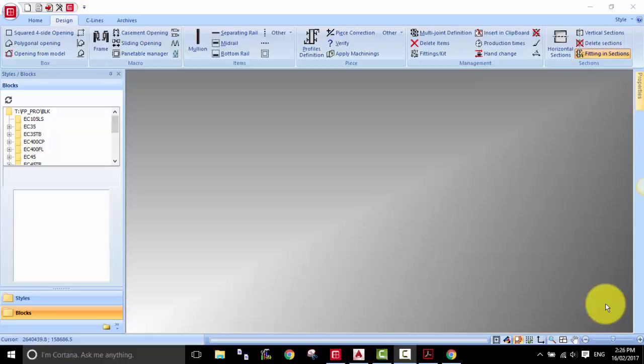And after that, we have to put in or allocate the fittings and the correct hardware for that particular window. So this method takes longer to do.